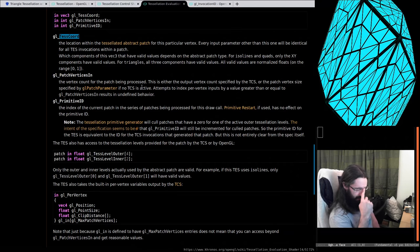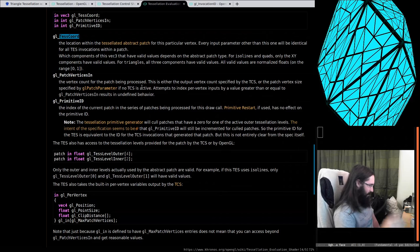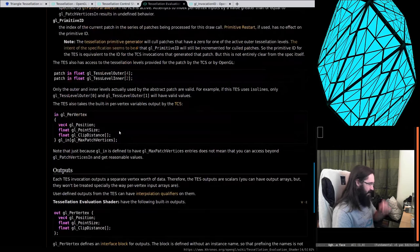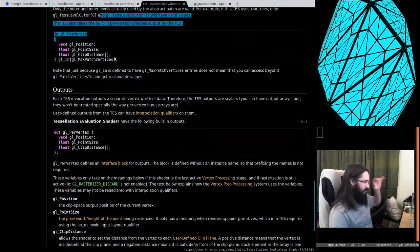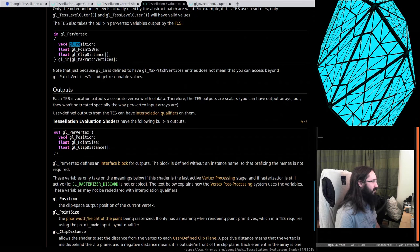Oh yeah, the other things. I confused myself for a second because I thought that was related to instance ID. I'm wrong. That's all right. I thought there was some clashing there. Let's ignore this bit. It's nothing too dramatic. We've got some stuff coming in. No biggie. GL position. Per vertex information.